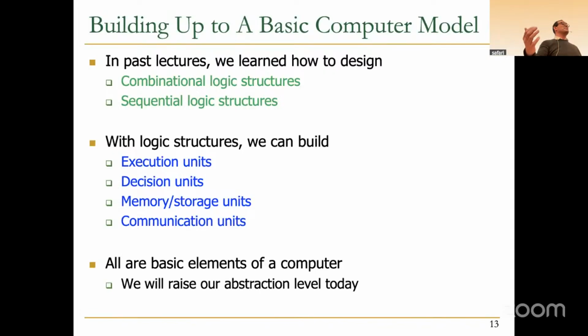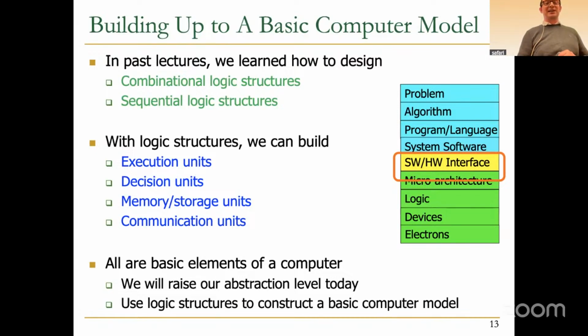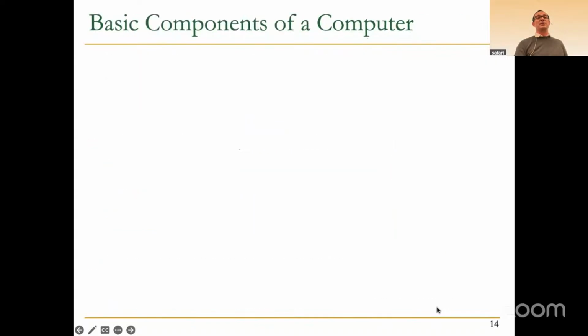Today, we will raise our abstraction level to a higher level. So to this level, essentially, software-hardware interface and a little bit of microarchitecture so that you can see that software-hardware interface can be implemented in microarchitecture. But we're going to look at different implementation choices later. And we're going to use logic structures to construct this basic computing model.